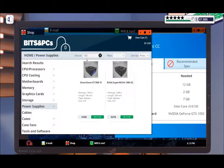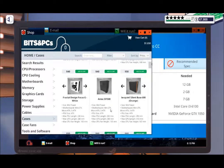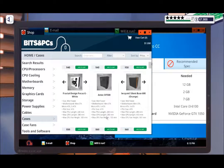Power supply. Oh, yeah, we're going to go big. But why? You don't need to. I know we don't need to, but we're going to because you get the most wattage for the same price. You know, the Sheen 1300 is like the best power supply for the price of all the $100 ones, but the other brands are more reliable.